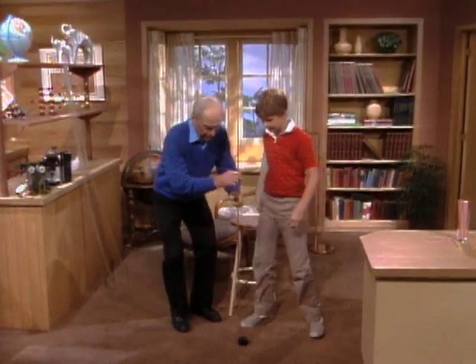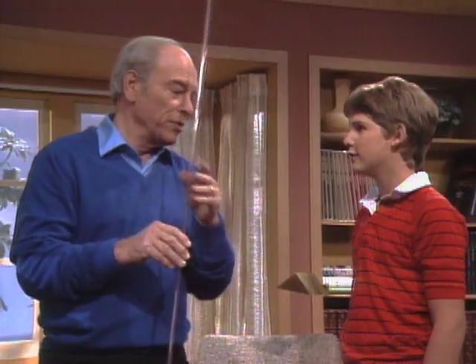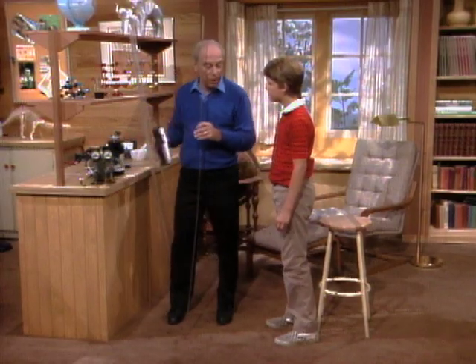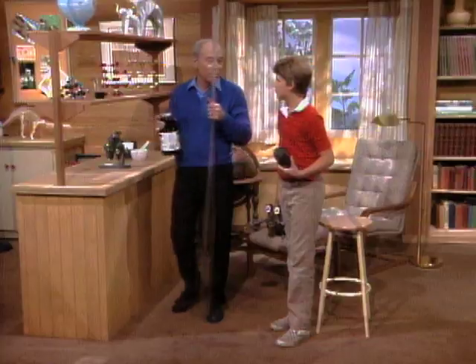Because you know that apartment building on the street run by Mrs. Wilmer? What I'm going to have you do is go up to the third floor, and I have a whole bunch of straws. We're going to tape them all together and see really how high you can go. You've gone two meters so far. How far do you think you can get? Maybe four meters? Five meters? About five meters, yeah. Then when we've exhausted you and you can't suck anymore, we've got a vacuum pump. So we'll connect that up. Because we're going to be so far apart, you're going to need a walkie-talkie. Take the vacuum pump, and I'll get the straws. We've got a whole supply of grape juice — let's see how good you can do.